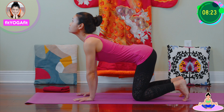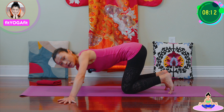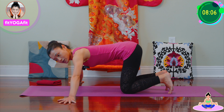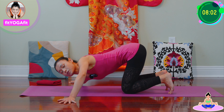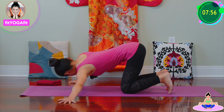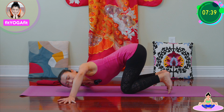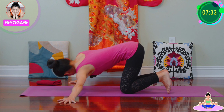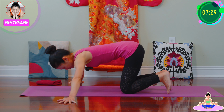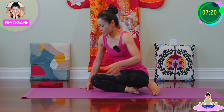Now, widen your arms, palms pointing outward, and we're gonna dip shoulders in. And other side. Again, repeat this exercise between 8 to 15 times. And now release. From here, let's take half lotus pose.